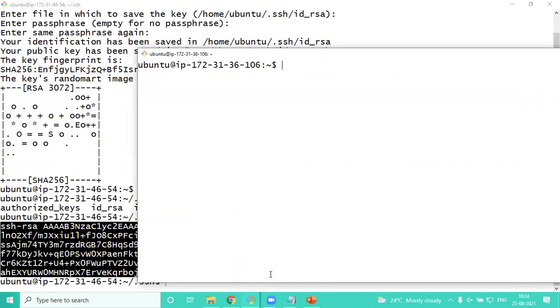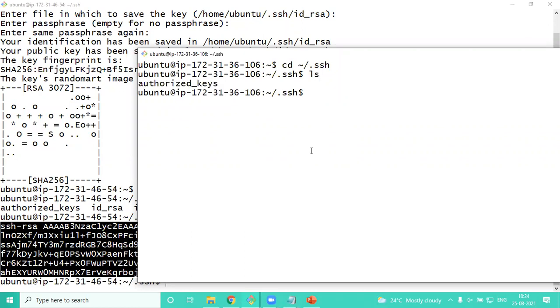Now in the slave machine, find out whether there is a file called authorized_keys available under .ssh. So this is my slave machine, and in that, if I go to .ssh folder, check whether you have a file called authorized_keys.